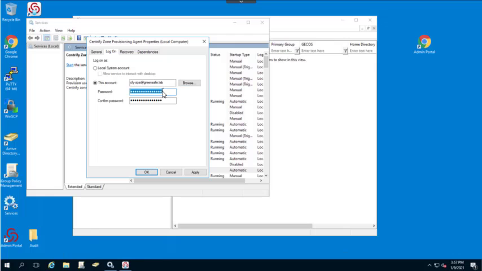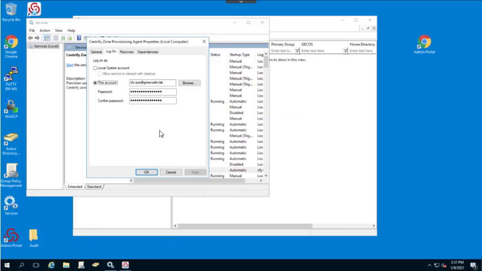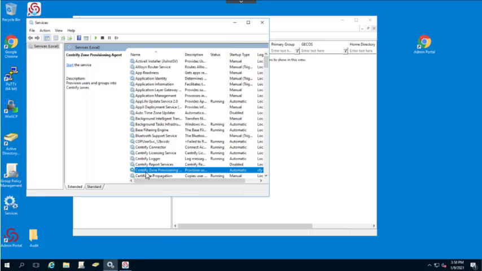We'll go ahead and add in our password. And we'll click Apply. Now, as you can see here, the account has been granted the logon as a service right, so it can manage the service for ZPA, and we'll click OK.